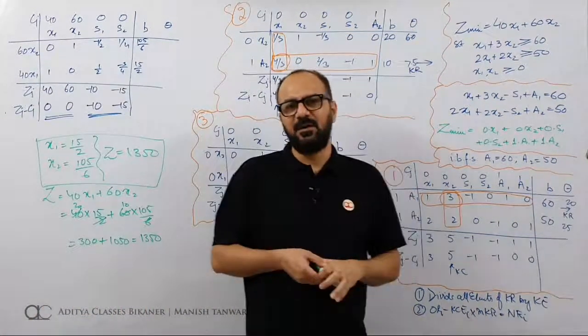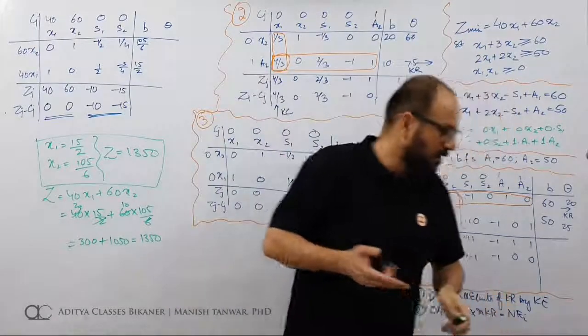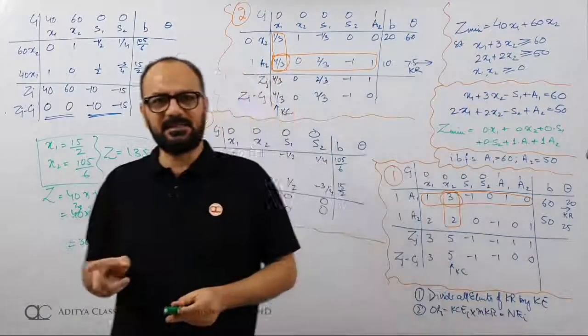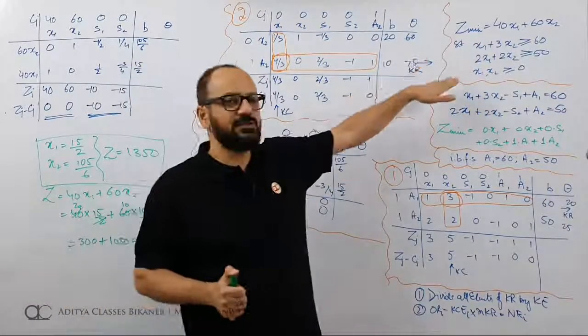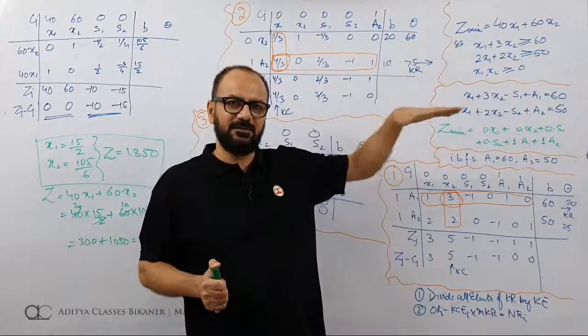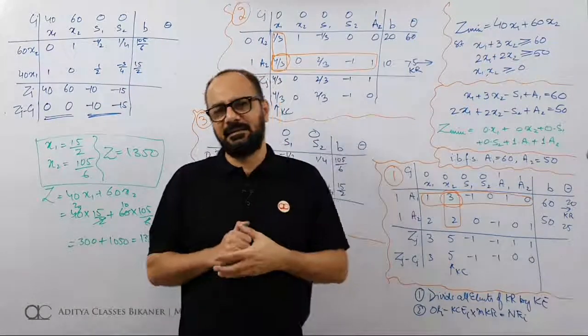Next time when we meet, we'll take a maximization case with both types of inequalities, less than and greater than. So up till now we have practiced minimizations with greater than for two phase. Next time when we meet, we'll take a maximization question with less than type inequalities and greater than type inequalities.